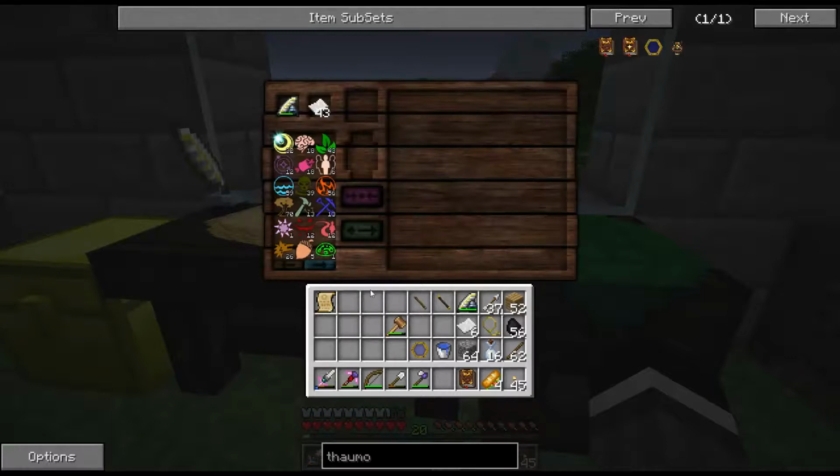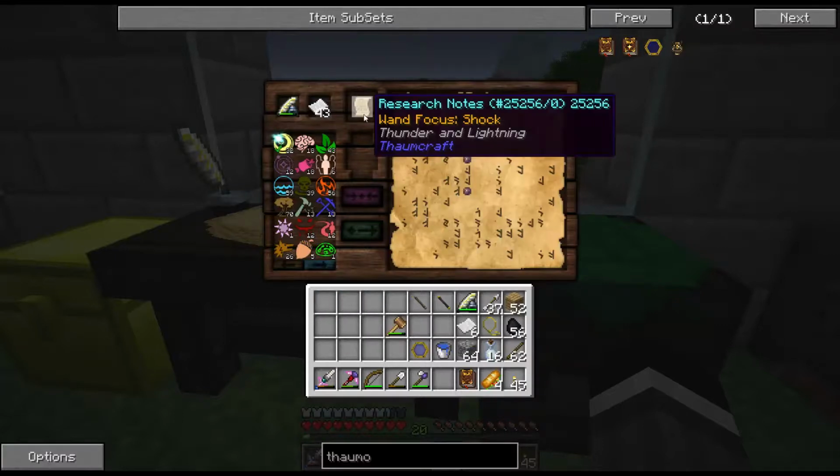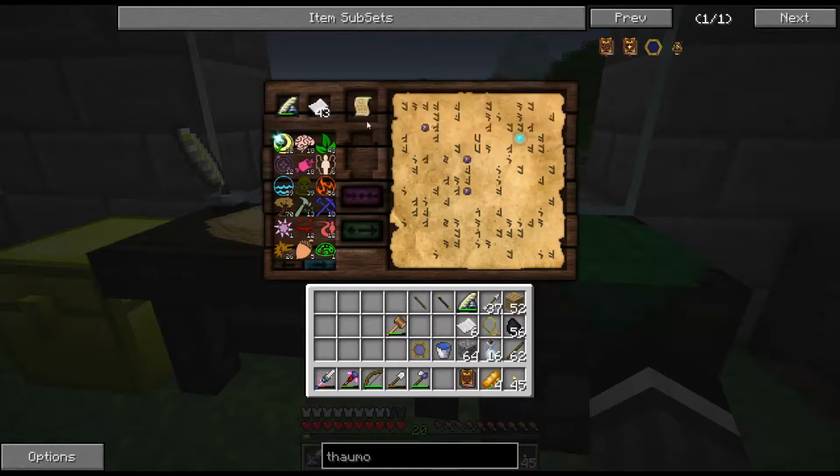So last thing I wanted to, well, I don't know if it's the last thing. Next thing I wanted to show was, as I was scanning all the things, I got another research note. And this one is one focus shock. Very shocking.